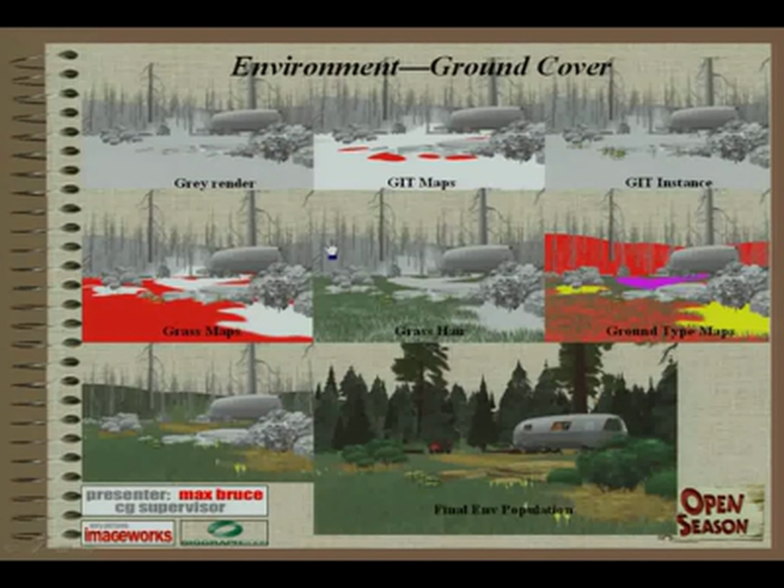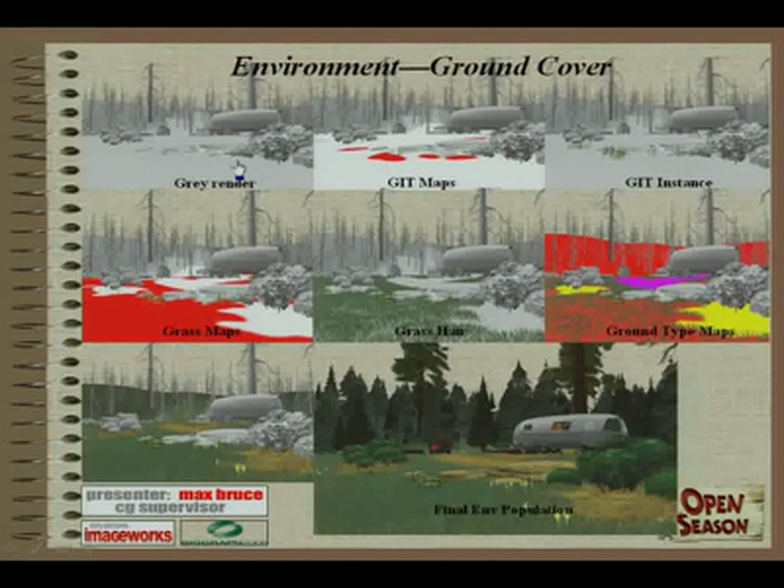This just shows that process of building the environment. Much like the paint-over process we had with look deving the characters, we had a paint-over process for environment with the art department, where we would take a gray render from Maya and kick it to the art department, and then ask them to define, well, where do you want your flowers, where do you want your mushrooms, all that kind of stuff. And then they kick it back to the environment look development artists, and they would populate.